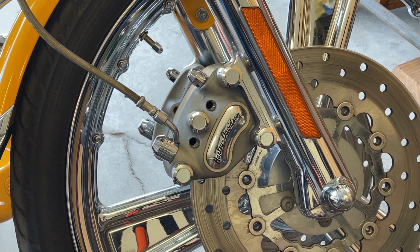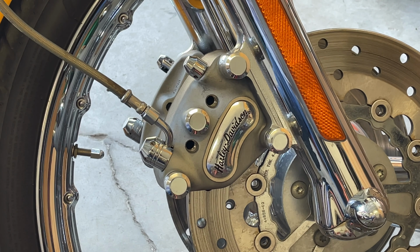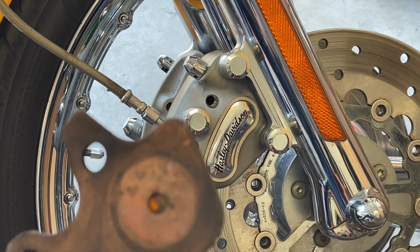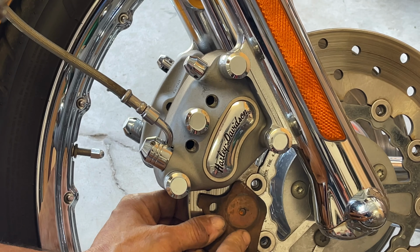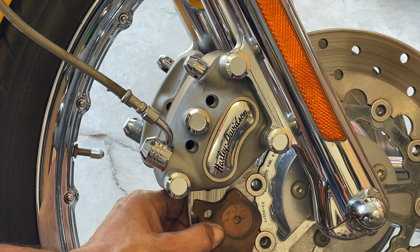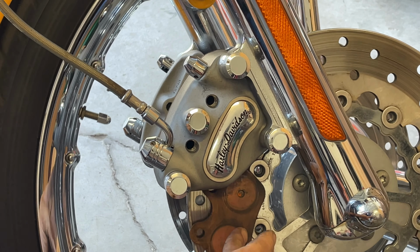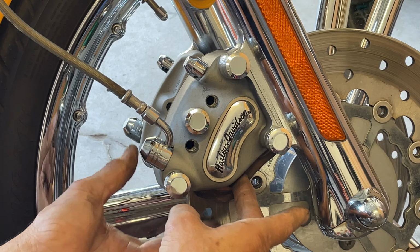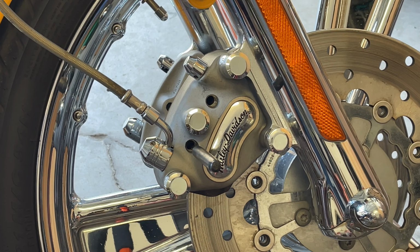So now, with the wheel off the ground, this moves nice and easy. All right, here's your pad. And what you want to do is just get it in there. Take notice. I have that sunk into it. Now, by letting the wheel off the ground, you see what you got. Now it's there, it's clear. It's your finger. You got that one.